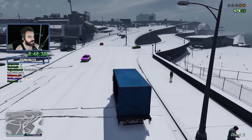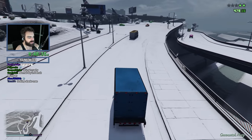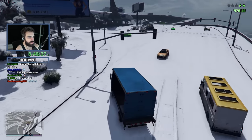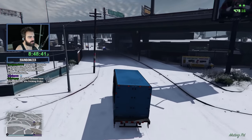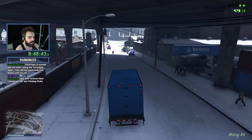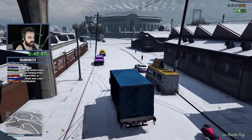Please don't spawn cops in front of me. I don't want to have a slowdown. Is that in front of me? Looks like it's down. No, it is. I have to go this way. That's where I wanted to go anyway. Please don't let that turn into me. No.